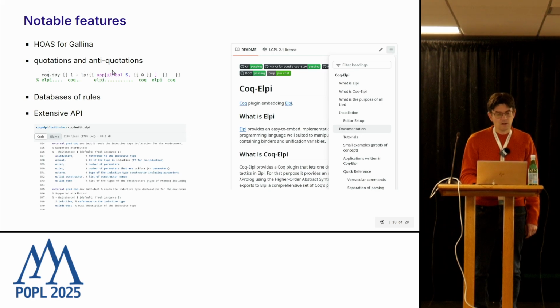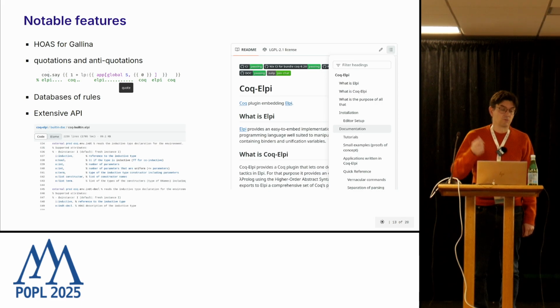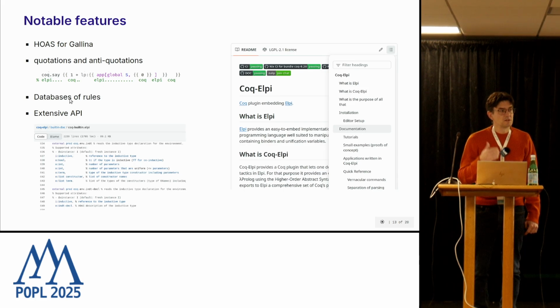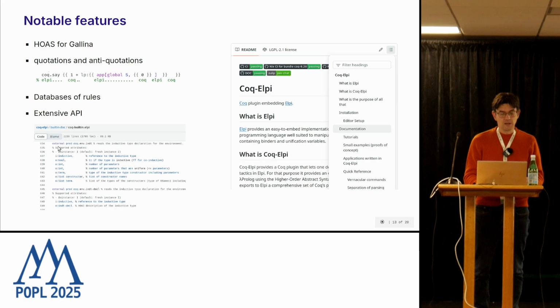where I build an application. And maybe this term construction I should talk about, because we will see it. Global is the coercion from references to global notions to terms. Okay? It's global constants that are available in the environment of Coq. There is a notion of databases of rules that can be extended programmatically. This will be used in the demo. And there is an extensive API, for example, and it's very tiny to read, but there is a way to ask the Coq environment all it knows about an inductive data type, like the list of constructors, their types, how many parameters, if they are uniform, is it inductive, co-inductive, all these kinds of things.